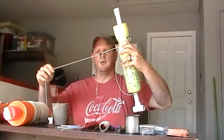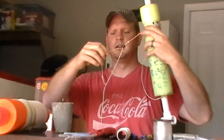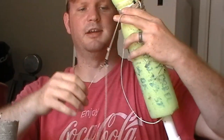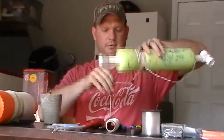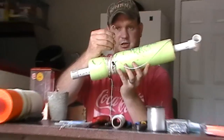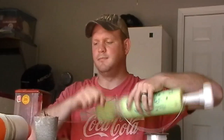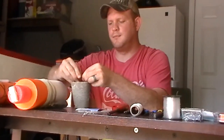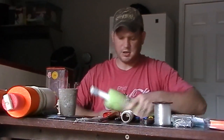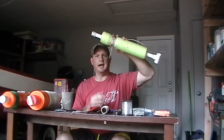Here's how it works — everything's on barrel swivels. I highly suggest barrel swivels because it'll keep your line from getting tangled up. That's how my jug is right there. Three hooks and they're all J-hooks, normal J-hooks, four-aught. So you reel it back up, clip that weight off. One thing I like about detaching the weight is now you don't have a giant weight hanging off this jug, which is nice.